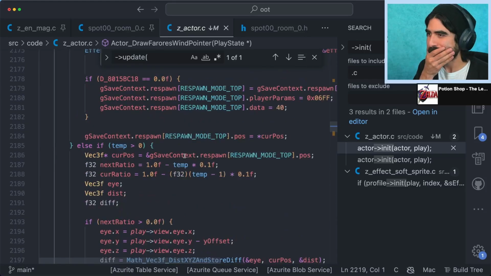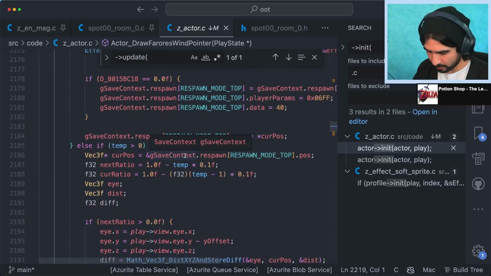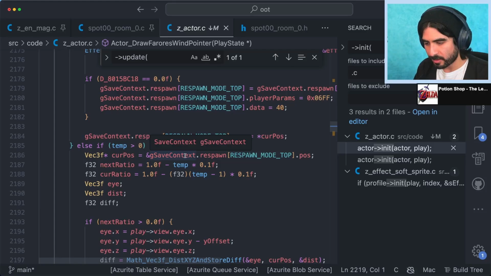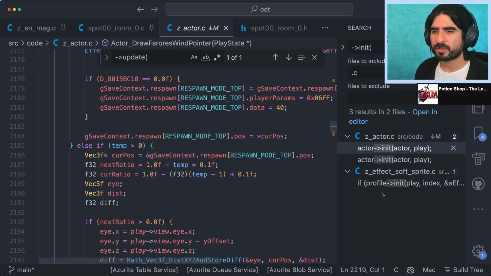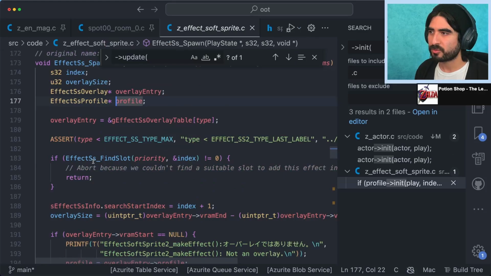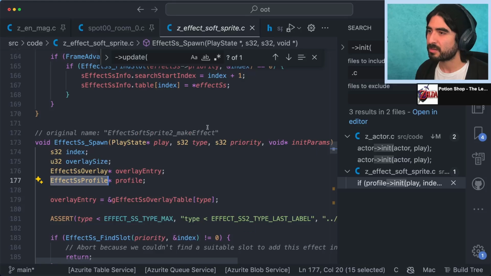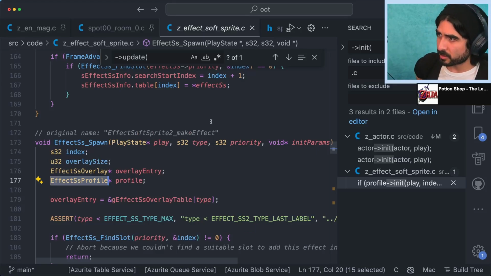Okay. All right. We're looking for this ZENMAG. So, the thing is, this is awesome, but... Oh wait, there's a profile in it. What is profile? This is an effect. SS. Soft sprite, apparently.